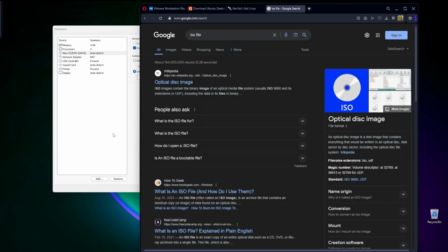If you've ever tried booting straight off of the BIOS, you're able to select what you're going to be booting your machine from. And if you're putting in a new image, it's always going to be asking you, well, where is this image resource? And when we're talking about image, we're talking about the ISO file, or an optical disk image. Essentially, you can think of this as a virtual CD. This is what we're going to be mounting onto our machine that's going to have the data.